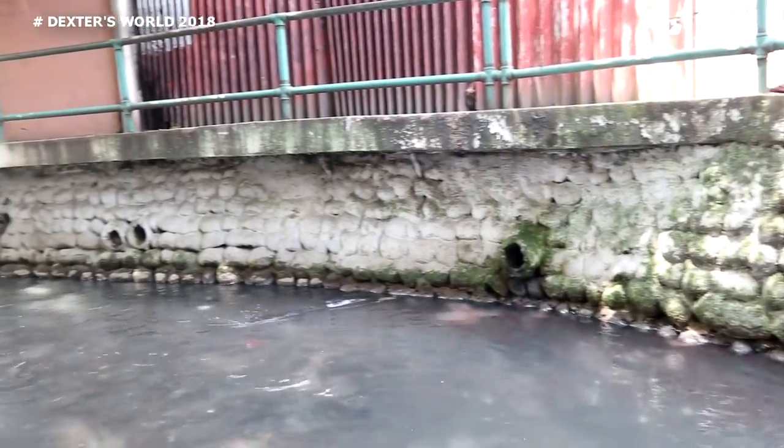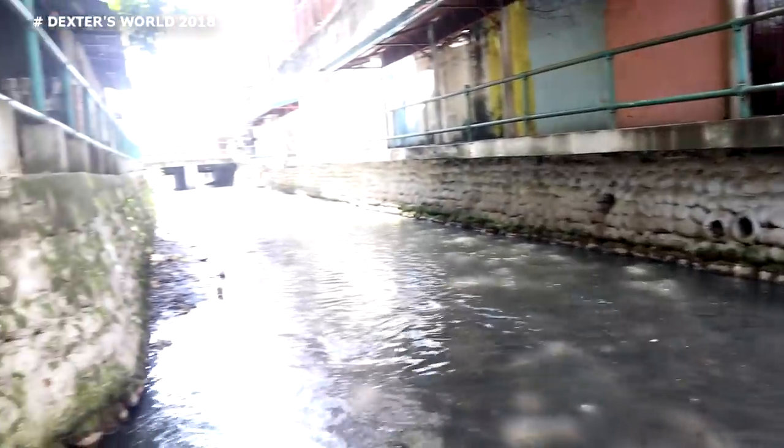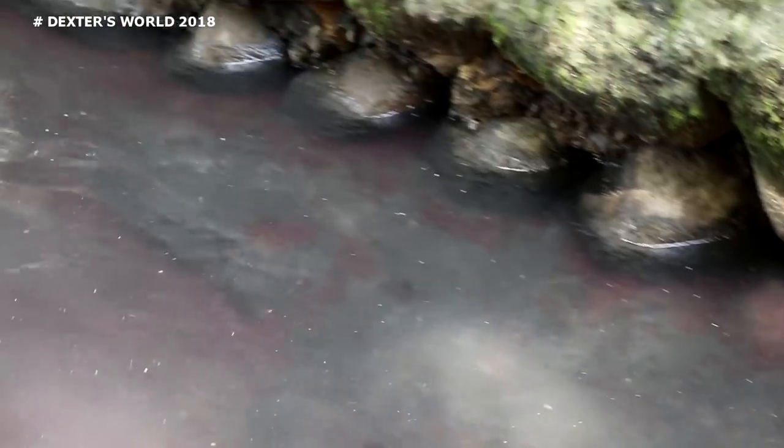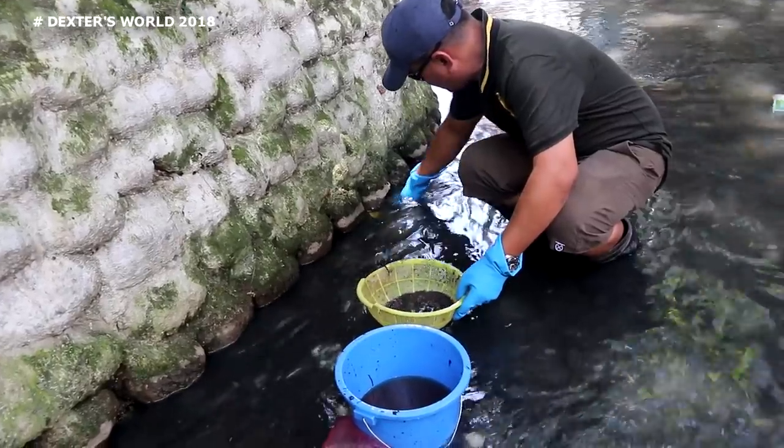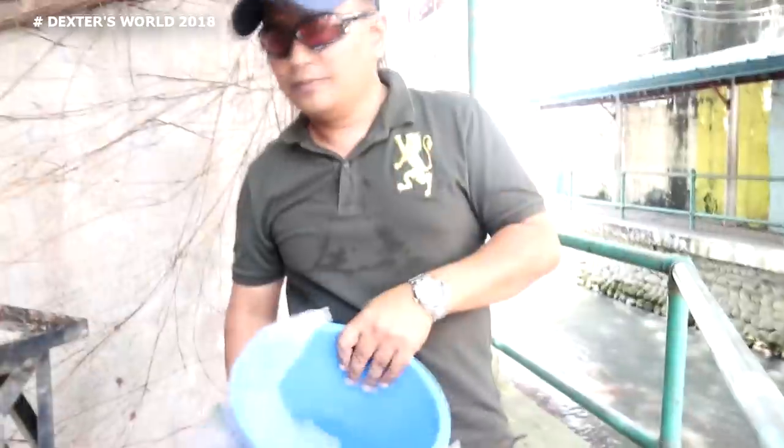So as you can see here, we are here at the side of Sukabon River here in Zamboanga City, and as you can look down, there are many TUBIFEX worm that's thriving just at the riverside. And every morning I have persons to gather for me this TUBIFEX worm, but this time I'm going to do it myself. I'm going to get some worm from the river.